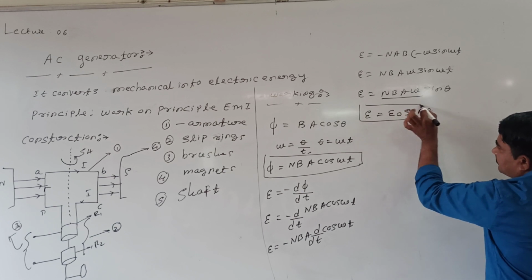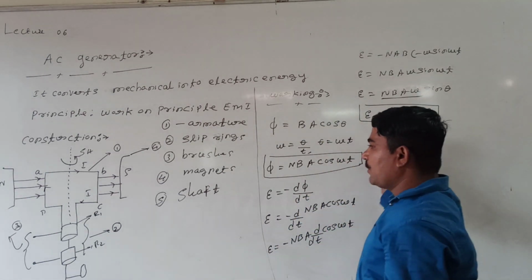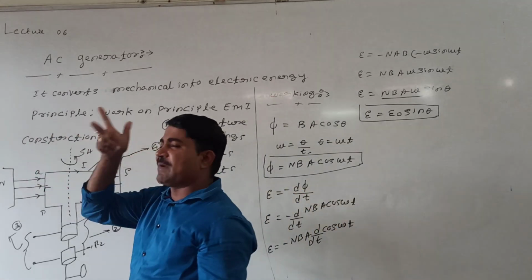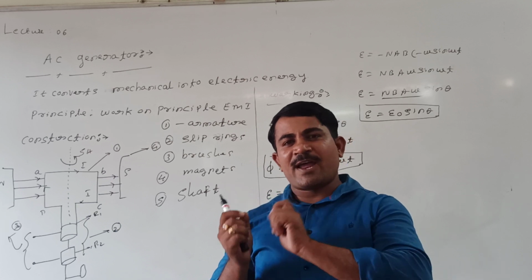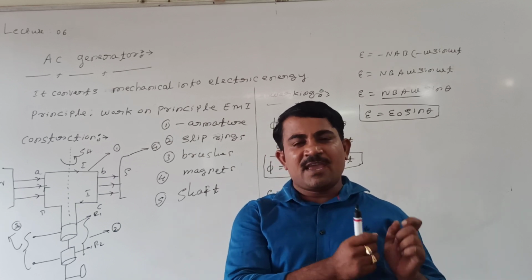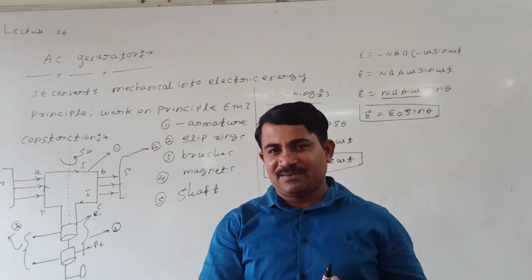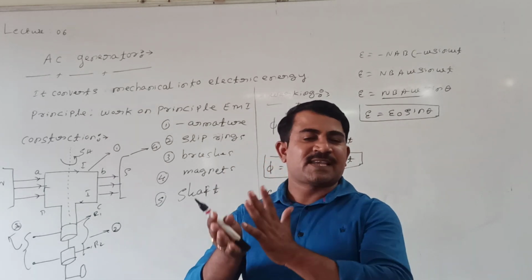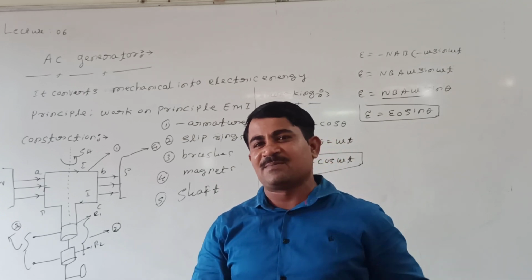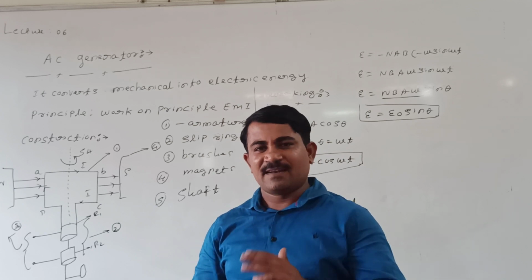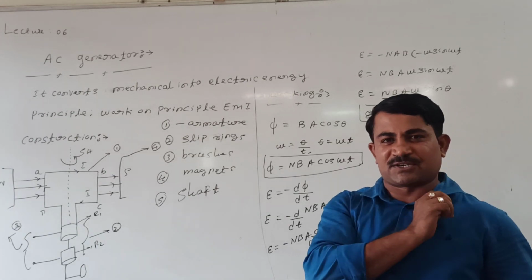This is sin theta. How much EMF is induced? This much EMF is induced when the coil rotates in a uniform magnetic field. But I said initially, whenever a coil rotates in a uniform magnetic field, the EMF changes from 0 to maximum to 0 for half a rotation. And again, during the second half rotation, the EMF changes from 0 to maximum in the reverse direction and again becomes 0. Already I said, let us see how this coil rotates and how the EMF changes during the rotation. Look at me.